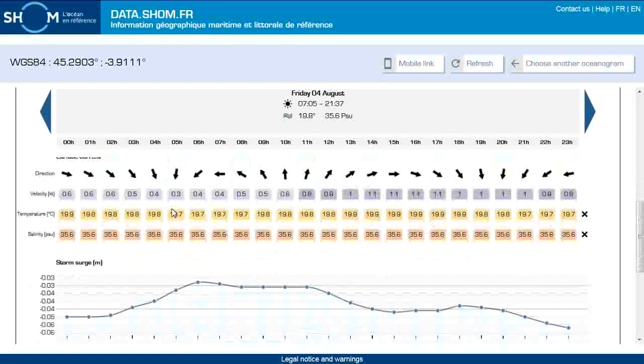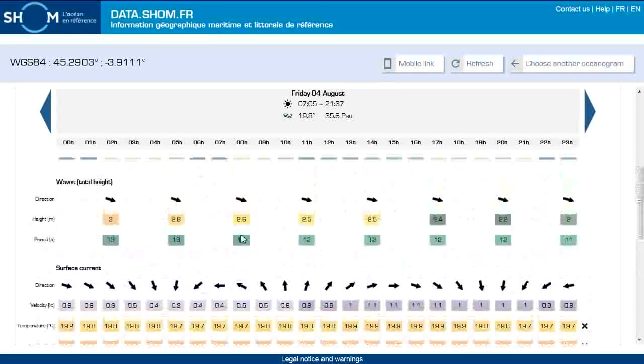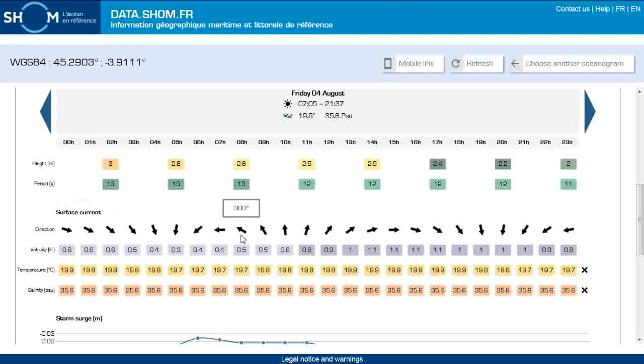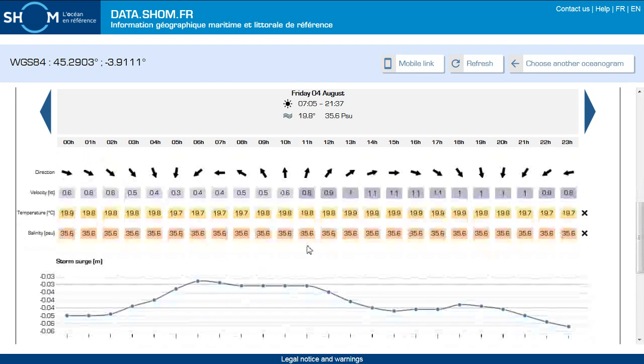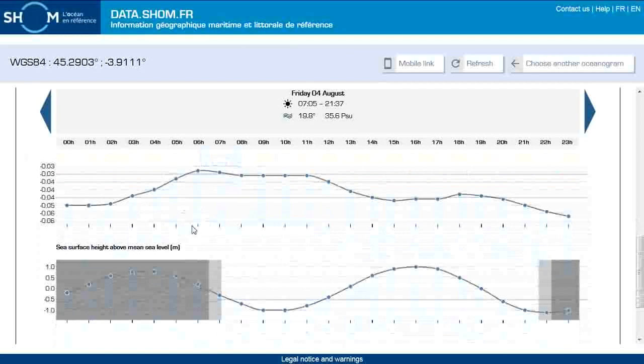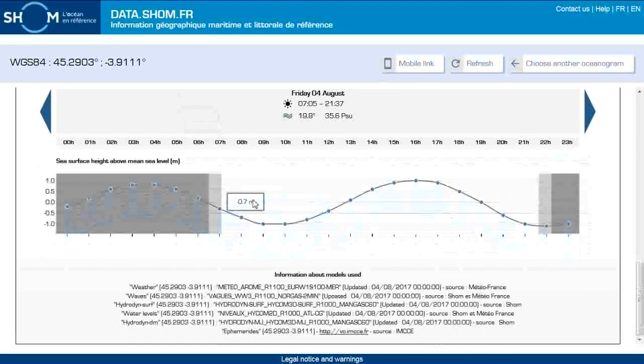Then you have the surface current, and it is useful to have a 1 hour time step because when there is a tidal signal you can identify the current inversion, and then you have the sea level forecast.